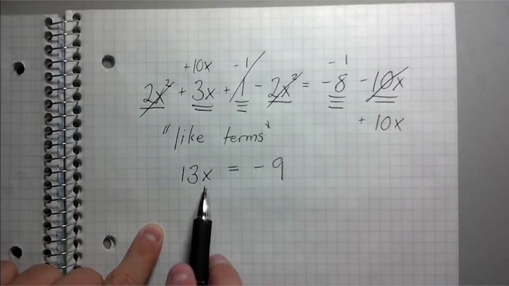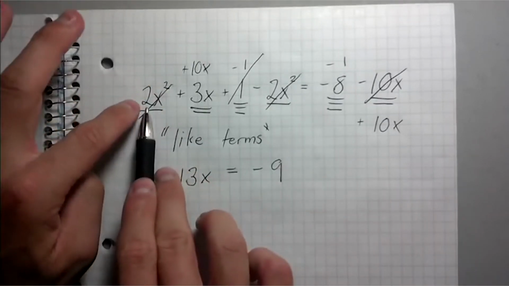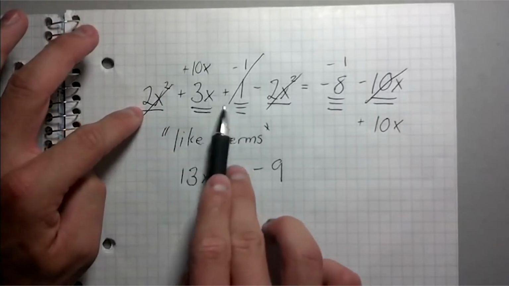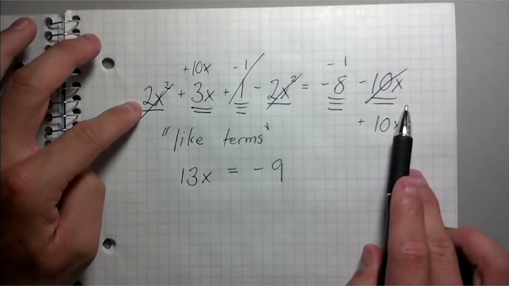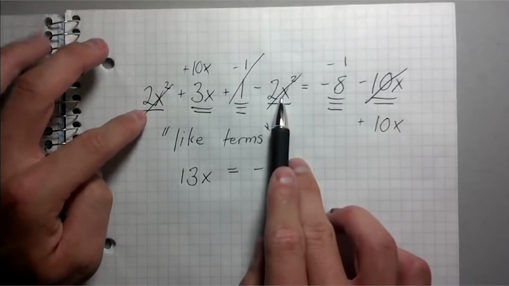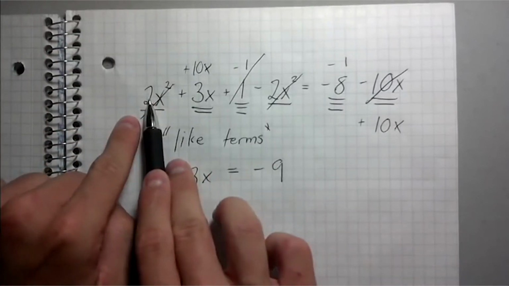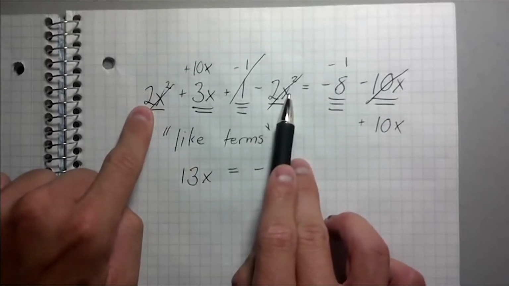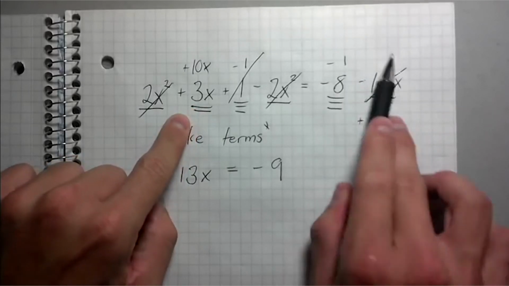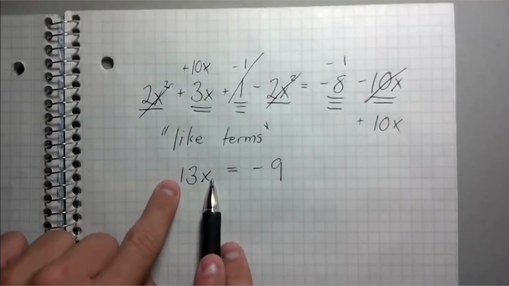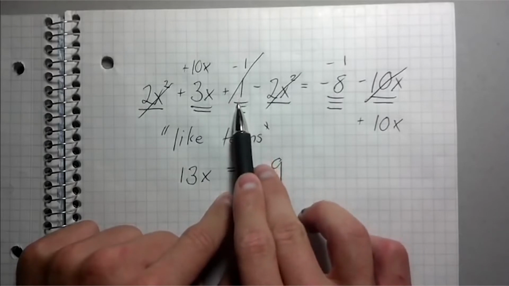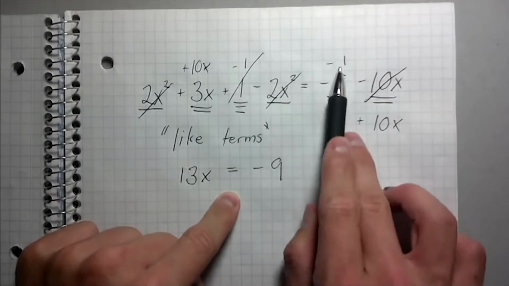If you didn't follow that, basically what I did is I realized that I have 3 different distinct types of terms. I underlined them with different numbers of lines so that I can quickly identify which type is which, and then I combined each type of term with all the other terms of the same sort. The x squareds combined, I had a positive 2 and a negative 2, and that's why it went away completely. I had this 3x and this negative 10x. So I took this negative 10x and moved it over here, and added it to both sides, and that's how I got my 13x. Then I have my negative 9, which resulted from taking this positive 1 and subtracting it from both sides, and that's why I got negative 8 minus 1, which is negative 9.